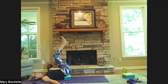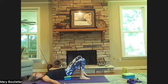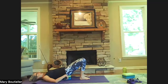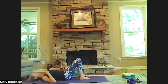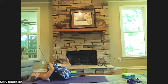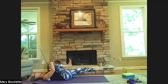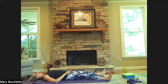And then bend both knees. One foot to the floor at a time. Lift up, take that block out. Let the hips come back down. Both knees to chest. And then one leg at a time, going straight out to the corners of your mat so that we find Shavasana.